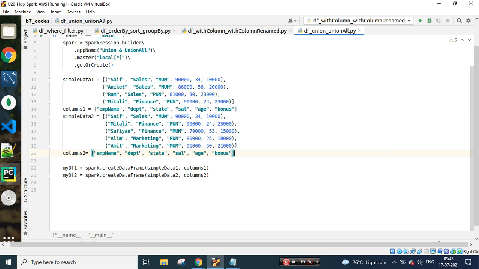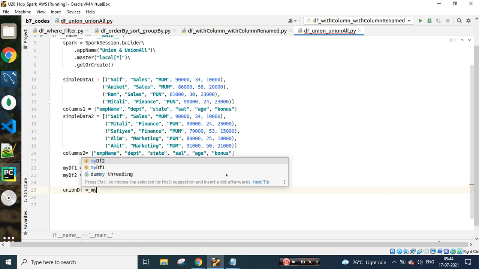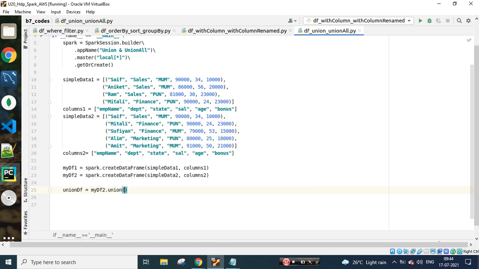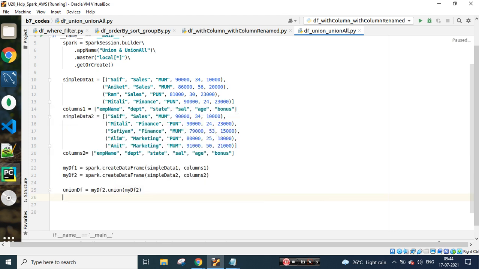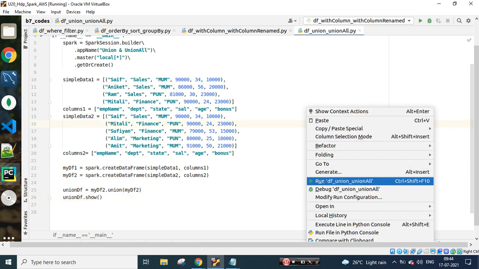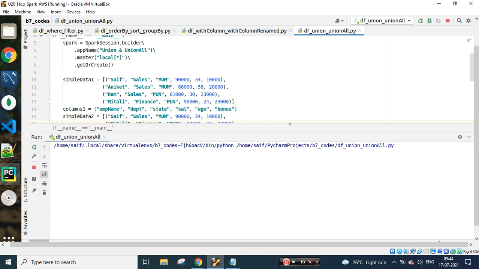So, merge two or more data frames using union. The union method merges two data frames and returns a new data frame with all rows from both data frames regardless of duplicates. That's what I was saying earlier. It does not behave like your SQL. Let's test that. Let's say this is my union data frame. How will I write it? The first data frame, you'll have to use union, and the second data frame, that is data frame 2, and we'll just try to union and call show on top of that, and let's execute this.